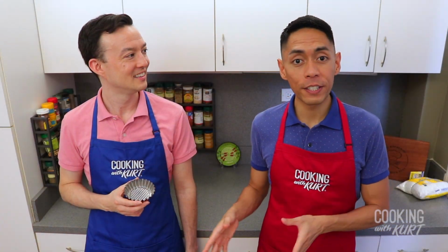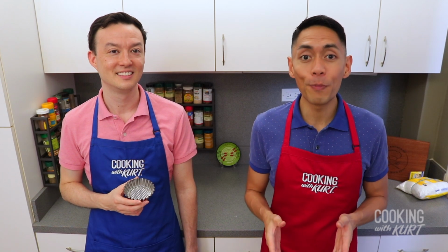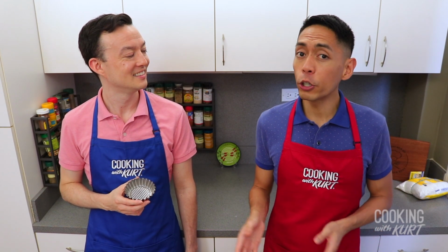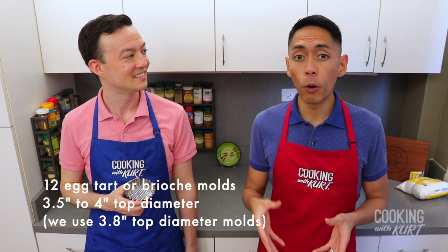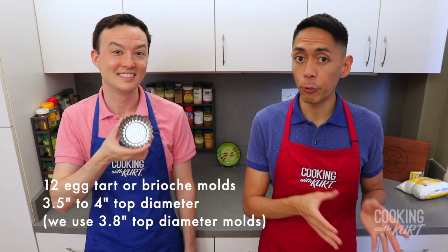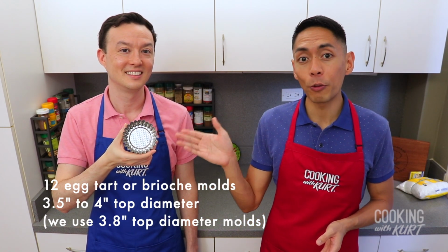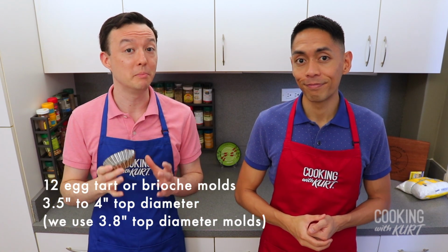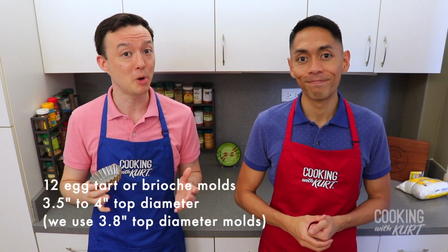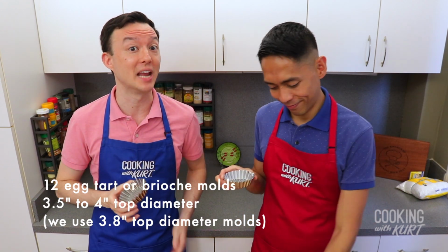After your dough has rested in the fridge overnight, a minimum of 12 hours, you're ready to form the Ensaymada buns. You can use either egg tart or brioche molds like this. Ideally, the mold should have a top diameter of between 3.5 to 4 inches. The ones we're using today have a top diameter of 3.8 inches. If you don't have these molds, you can also just form the buns and place them on a sheet pan lined with parchment paper. They just won't have the corrugated pattern at the bottom traditional to an ensaymada.